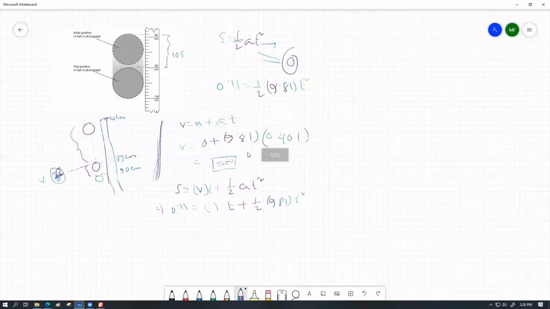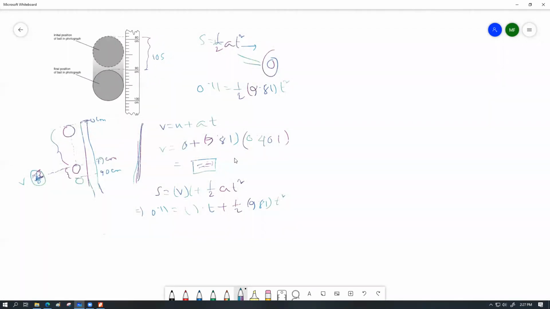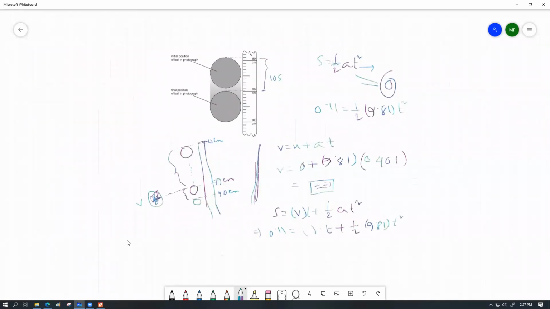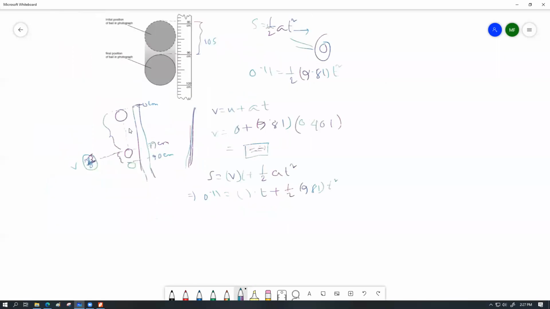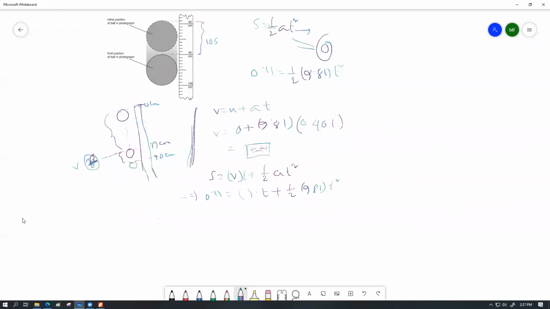Or we can do one more thing which can prove to be even easier. Other than doing this equation for the whole part, if I take this figure once again, and let's say I use one single color, only red, we can write the equation s equals half at square for two segments. We can calculate how much time it takes to fall through this much, and then how much time it takes to fall through this much altogether. So we can calculate these two individual time durations.